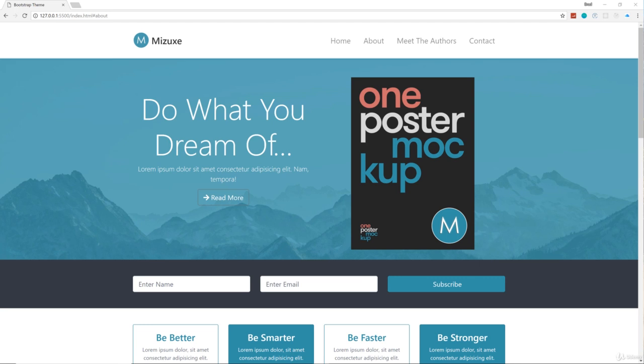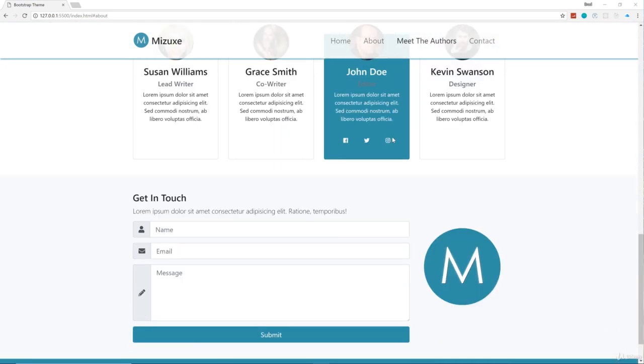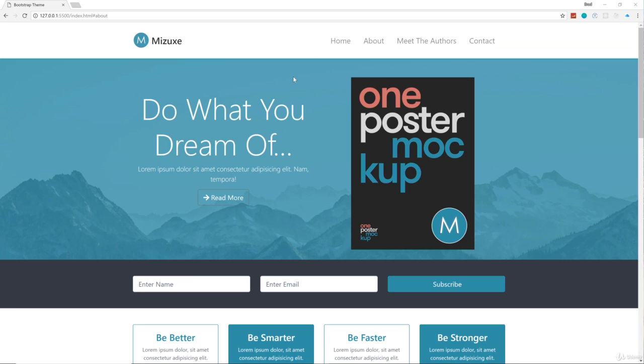So in this project, we're going to build a theme called Mazooks, and it's basically for a book. And I formatted it as kind of like a self-help book that's written by a couple authors. It is a one-page theme like Loop Lab, and you can see at the top we have a pretty customized nav bar. It's much thicker, fonts are much bigger. We have a little logo here.